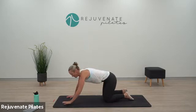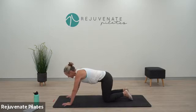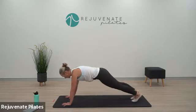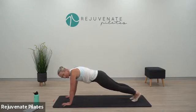Child's pose whenever you need, ladies. Remember, this is your workout. Take what you can from it, but respect your body. So plank position, take your modifications if you wish. We're pushing out into that full plank option. Knees stay down. Come onto your elbows if you need to. We're here for another 15.